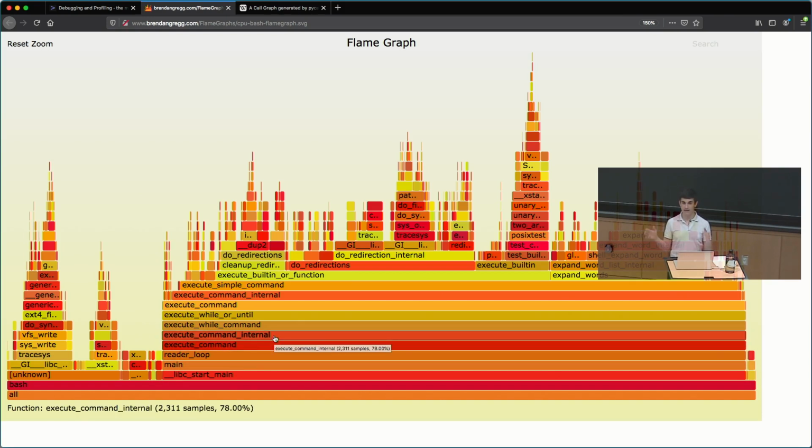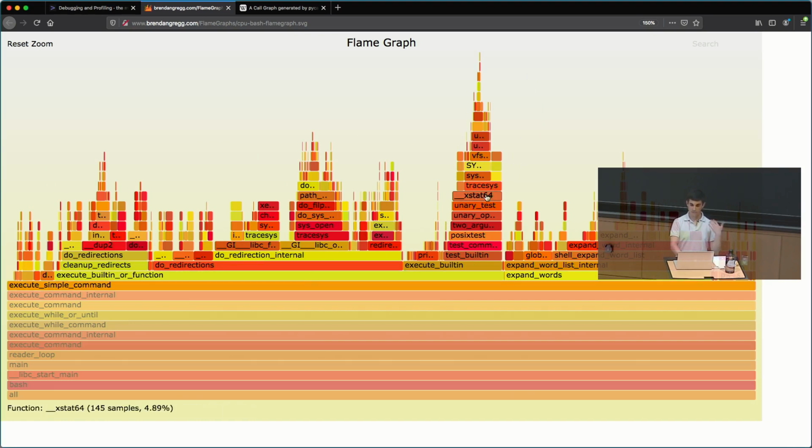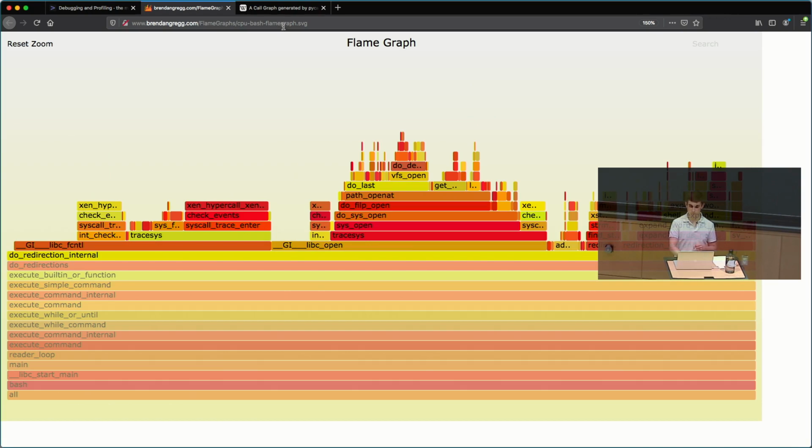And on the x-axis is not time, like it's not the timestamps, like it's not this function ran before, but it's just time taken, because again, this is a sampling profiler. We're just getting small glimpses of what was going on in the program. But we know that, for example, this main program took the most time because the x-axis is proportional to that. And they are interactive, and they can be really useful to identify the hotspots in your program.